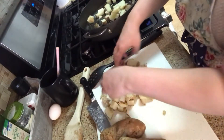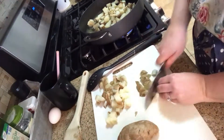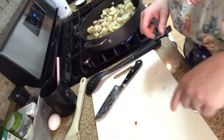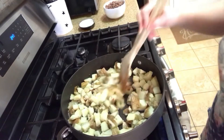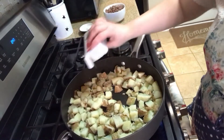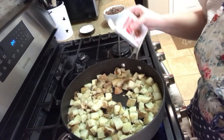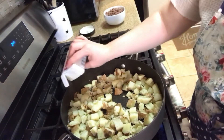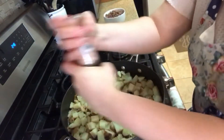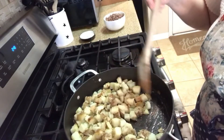I'll salt and pepper them once I get everything cut up. Let me turn down the heat a little so they don't cook too fast and burn. The key to making anything taste good is flavoring every single component as if you were going to eat it by itself — don't just flavor at the end. Flavor all the way along the way. That's just a good rule of thumb.